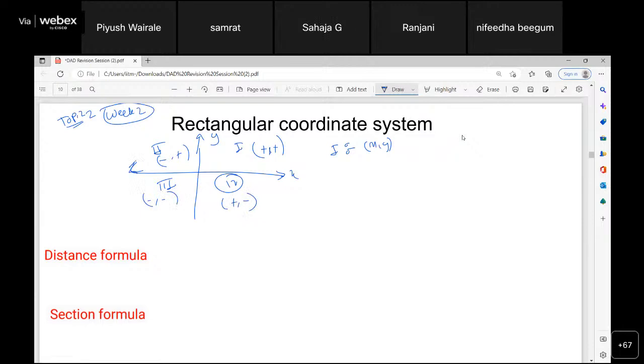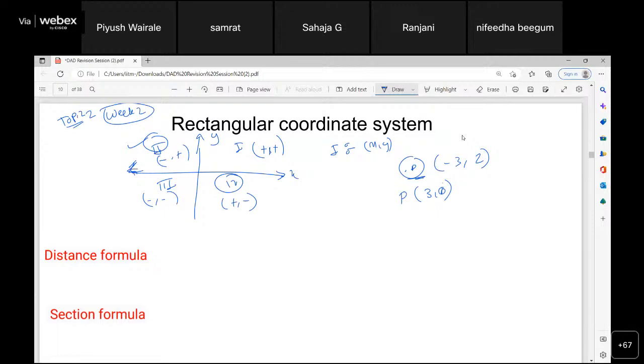So basically, if I am given a point, say P, having the coordinates say -3, 2, then you should be able to see in which quadrant my point exists, right? So here you can see in the second quadrant my point exists, right? Now what about the point 3, 0? In which quadrant will it lie? Where will it lie in this coordinate system?